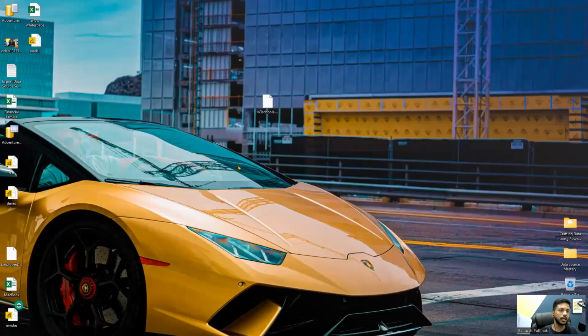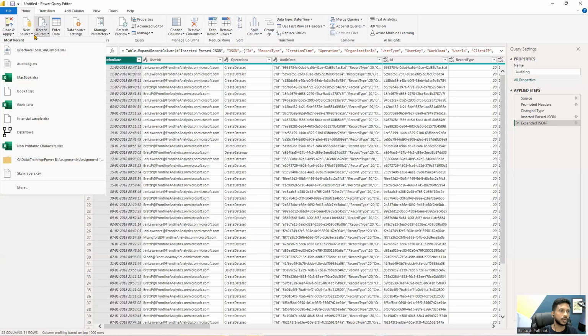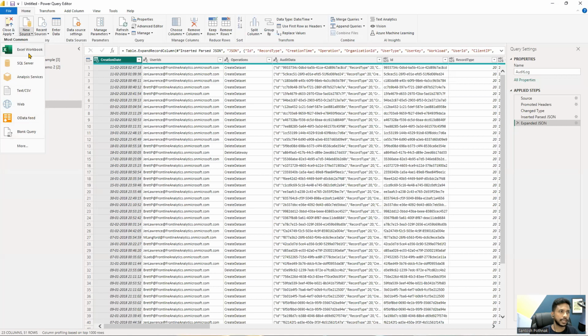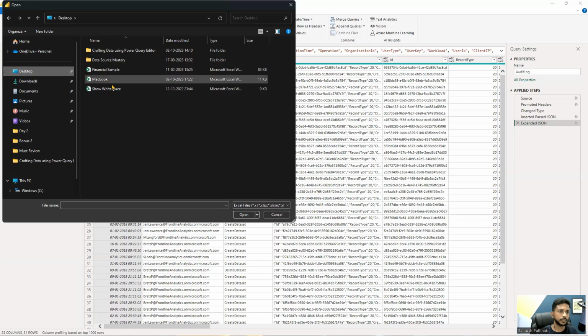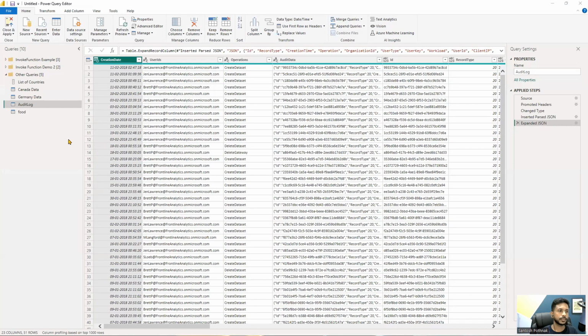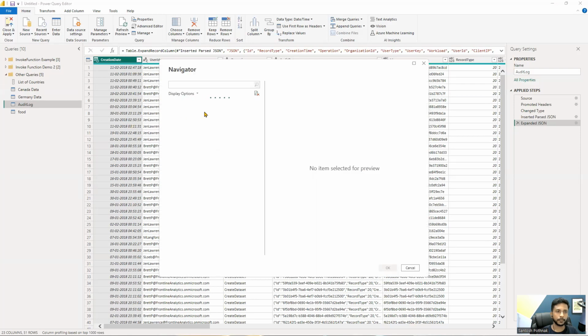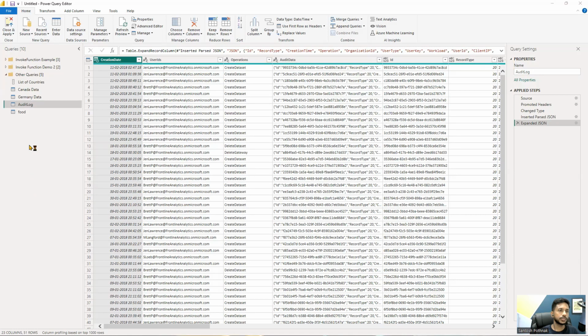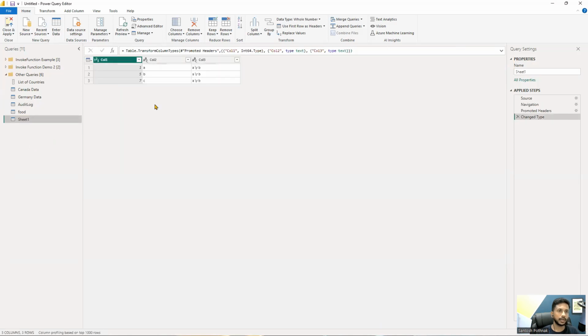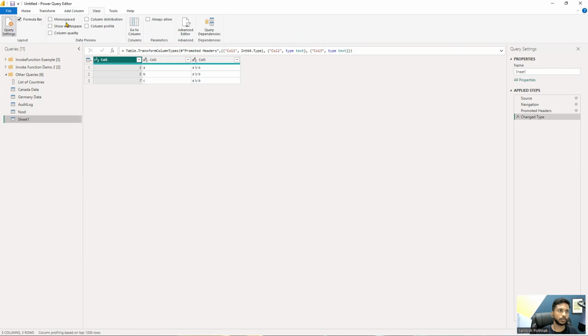So let me pull this in, go back, and get that Excel file from the desktop. Click on OK. Now you can see the data coming in, and go to this particular view option. You can see there was a space if you look at the Excel sheet, right? You have seen that. Now it is not showing that much space. So when you click on show white space, it can show that white space.